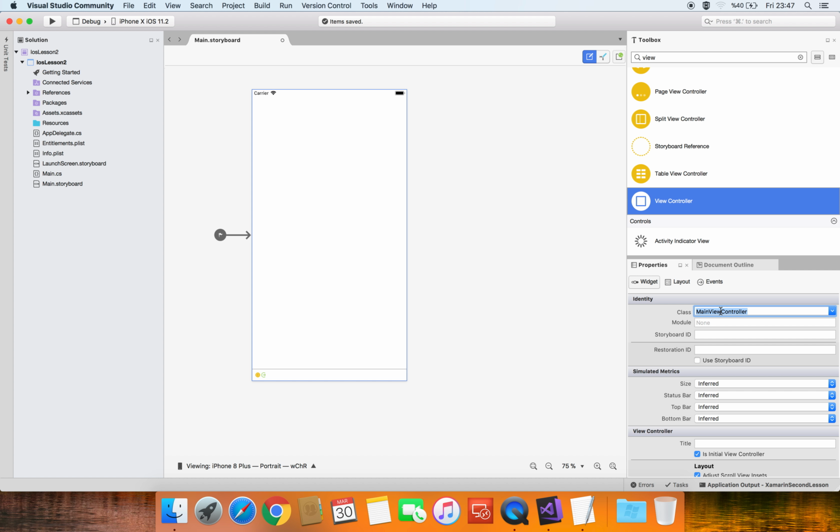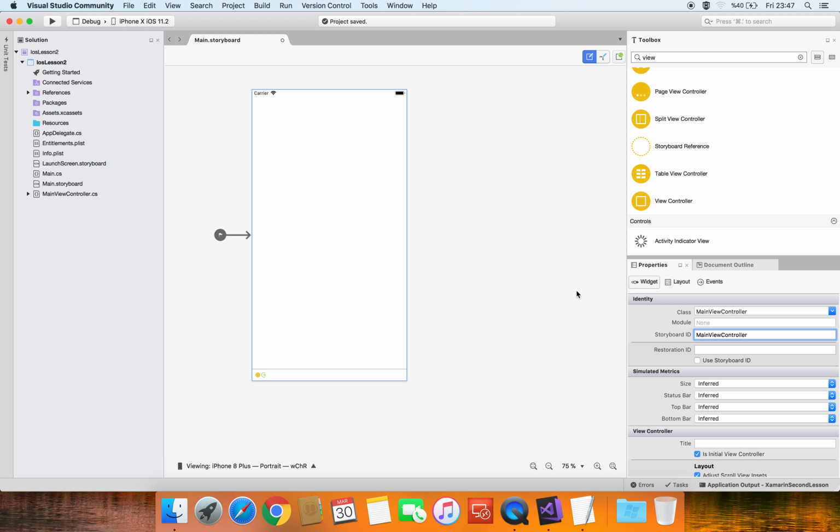The identity section has a storyboard ID. Storyboard ID is important for finding a view on the storyboard from the code side. So we need to give a name to this view controller.